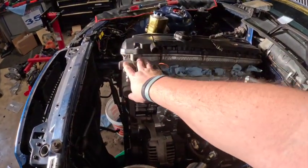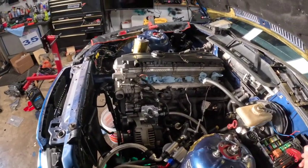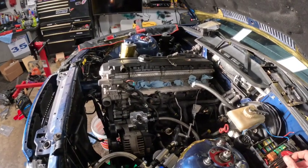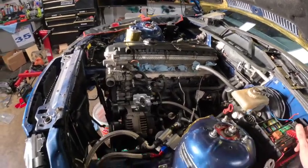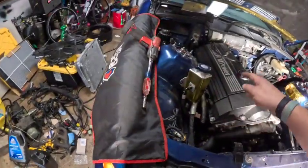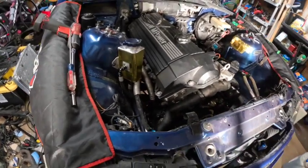Obviously, we're going to get a video of getting this head off the car and cleaning the top of the block off. The motor's got like 6,000 miles on it and still has great compression, so I'm just going to pull the head, clean off the top of the block, and wait for Terry's head to get here, which should be in the next week or so. Also, get these existing Active AutoWorks headers off. Also, at least for the time being, on sad news, remove the AC lines, because with my new race dampener, I can't retain AC.